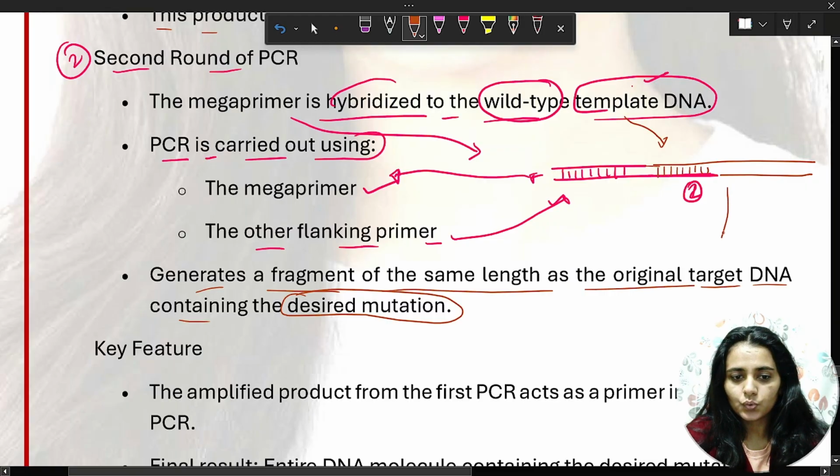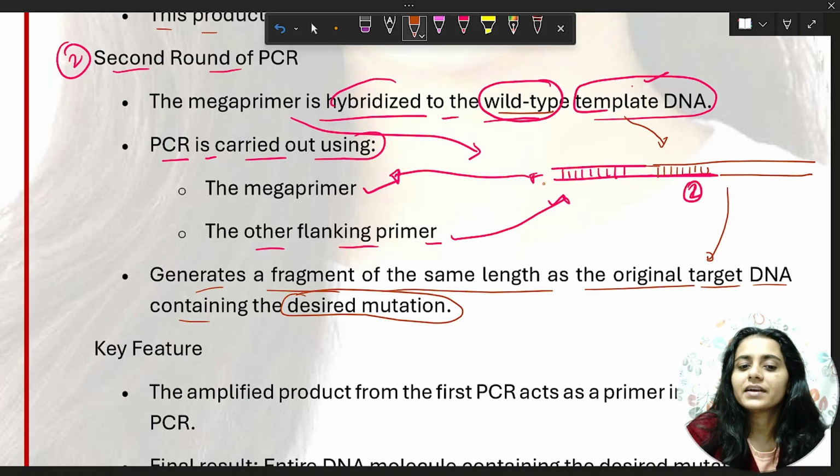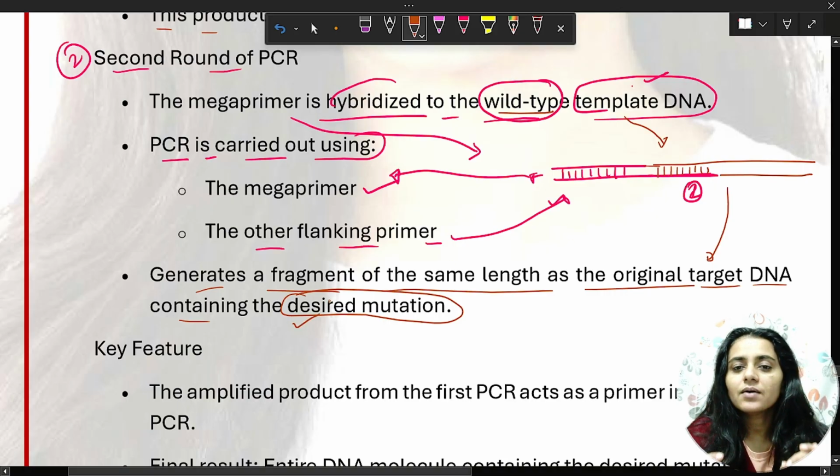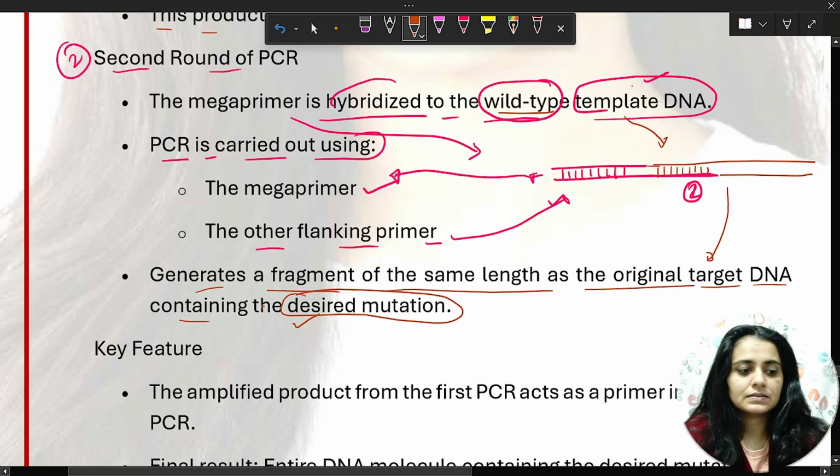So now we get a large size, the same length as the wild type. So now we make our desirable mutated DNA, a large DNA part which is similar to the wild type except for our desirable places.